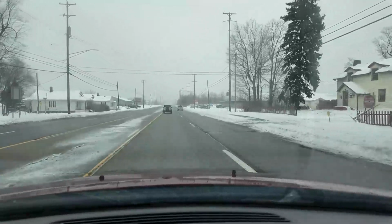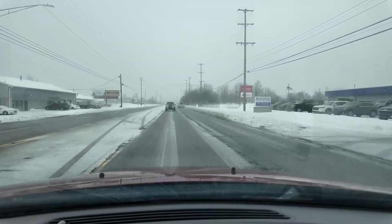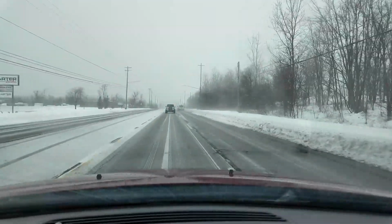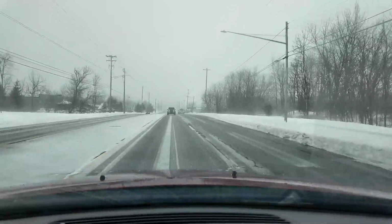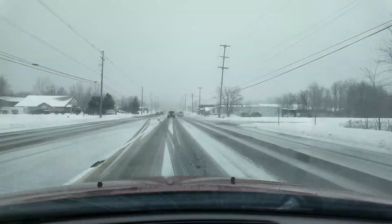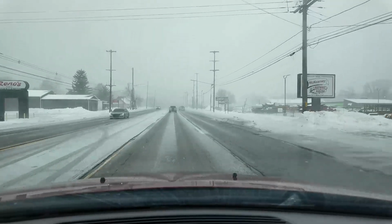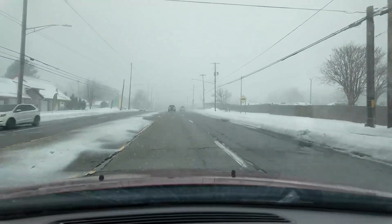And I will tell you that during the winter time, because of the way the climate is, you're going to see more and more potholes because you're even seeing in there, the water is sitting in there. So if it does freeze and gets colder overnight, it's just going to make those potholes even bigger, and it's not going to help the problem. Now, again, I'm in a different area. Look at the roads. Look at the difference. That's why you stay tuned until the end, folks. Really, I don't know why it isn't as good right now.